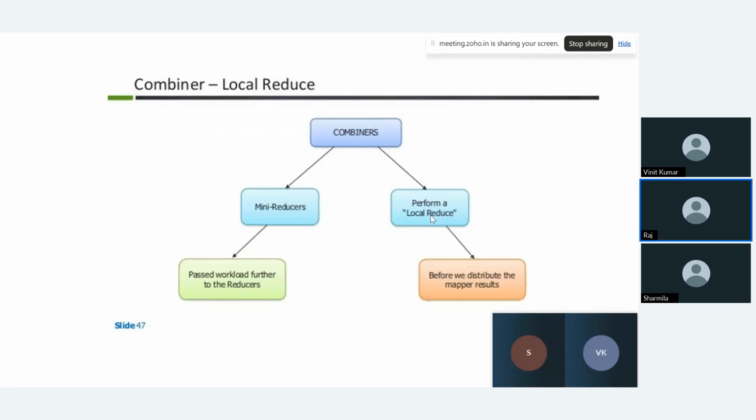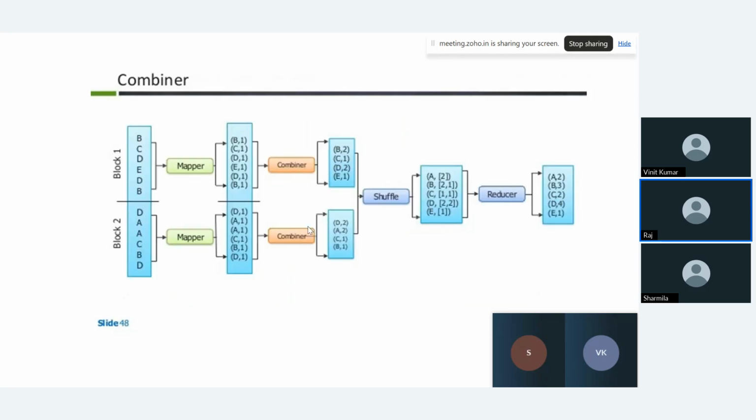Combiners are known as local reducers because, before moving their load to the reducers, they reduce the result, so the burden on the reducer is reduced.